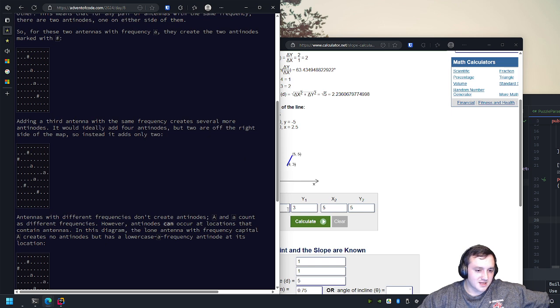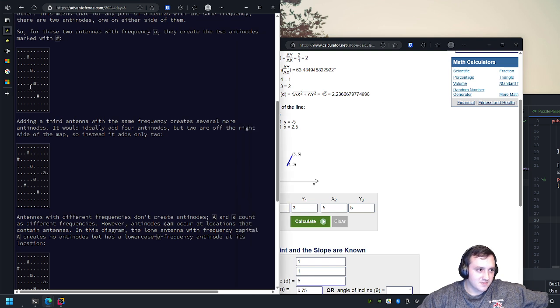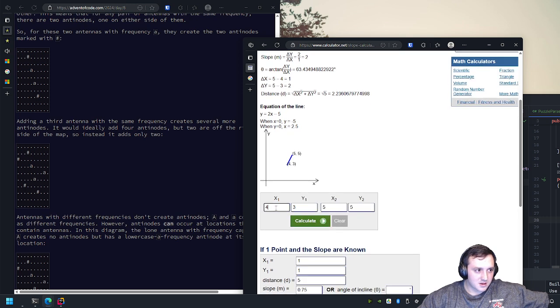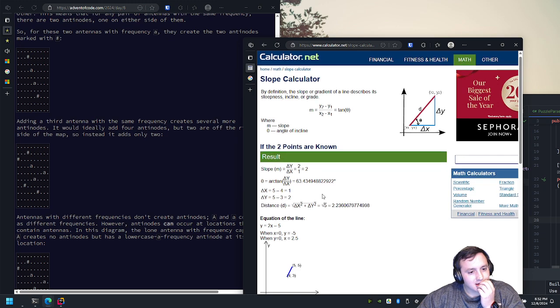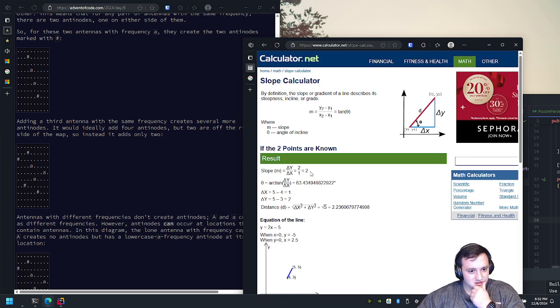So if we say this point's at 4, and then this one's at 5, then that line has a slope of 2.